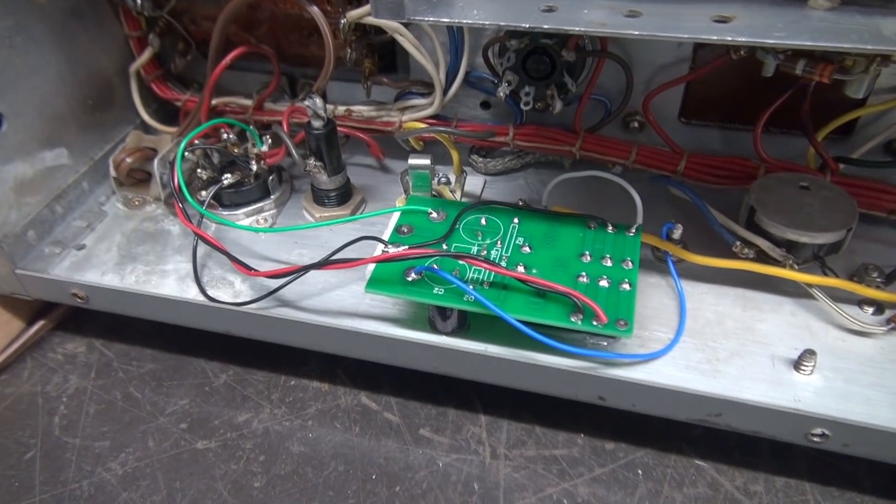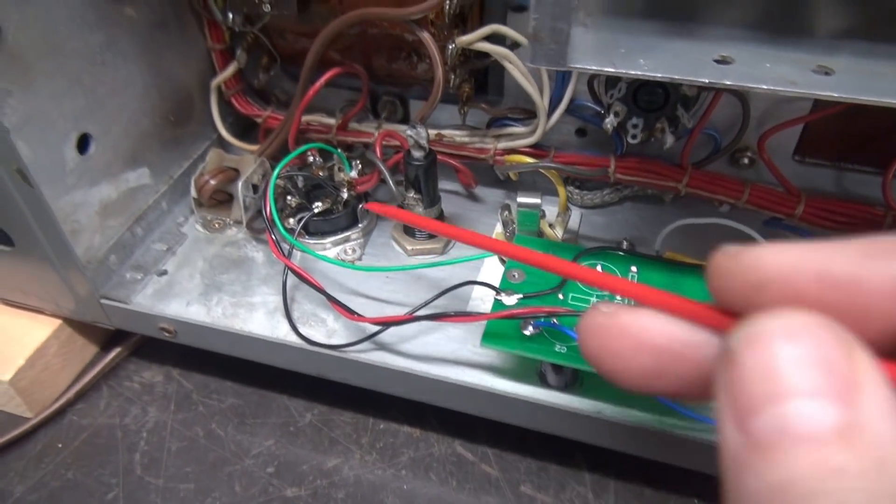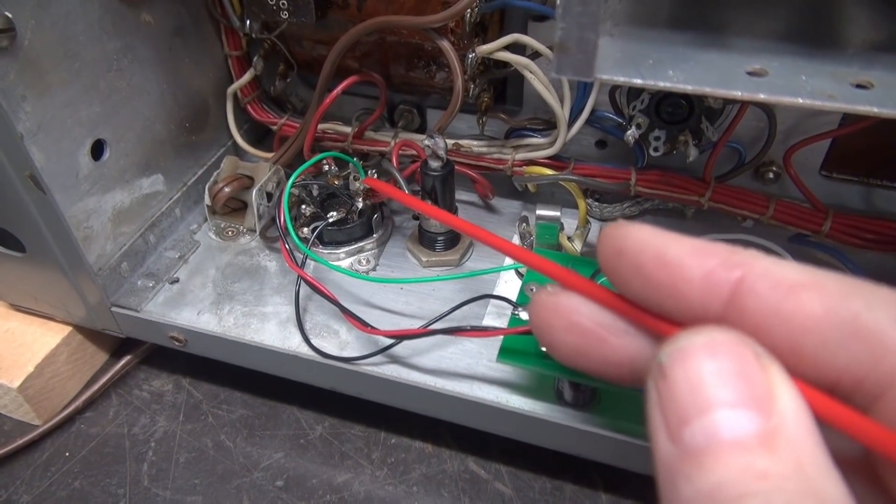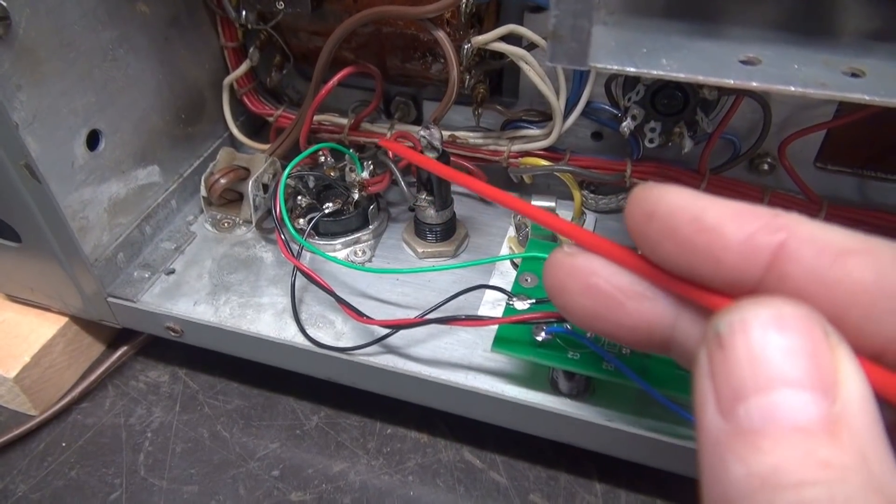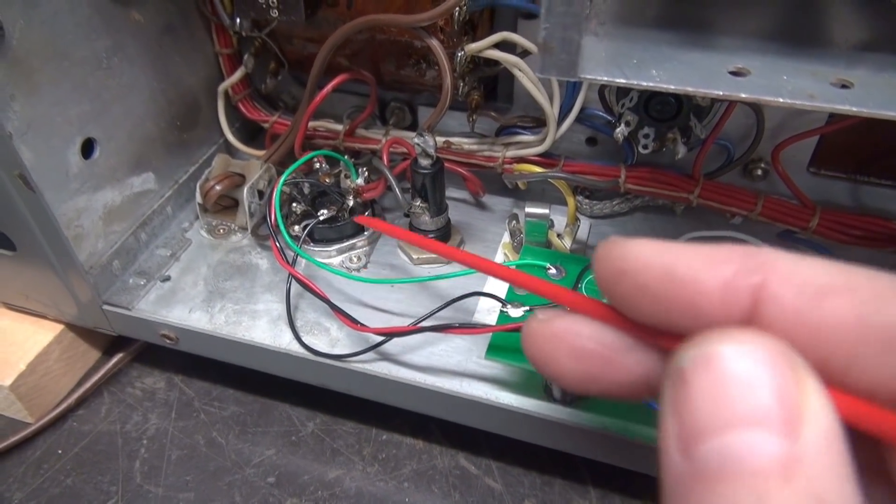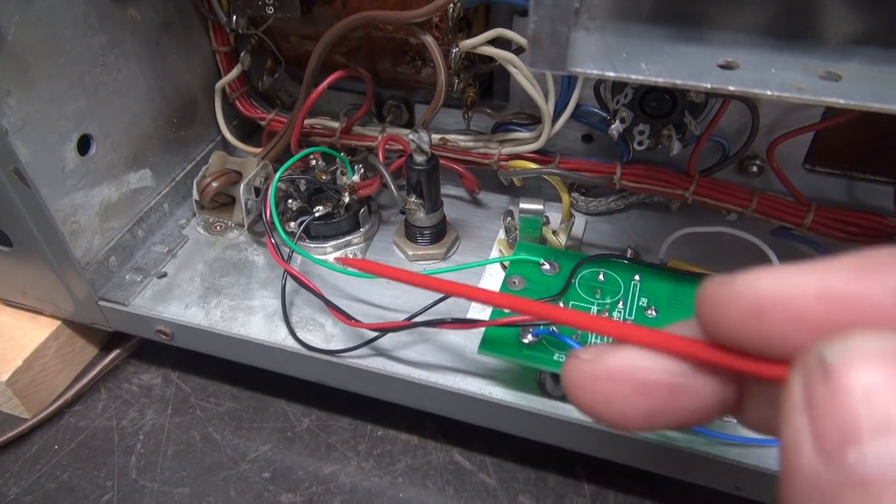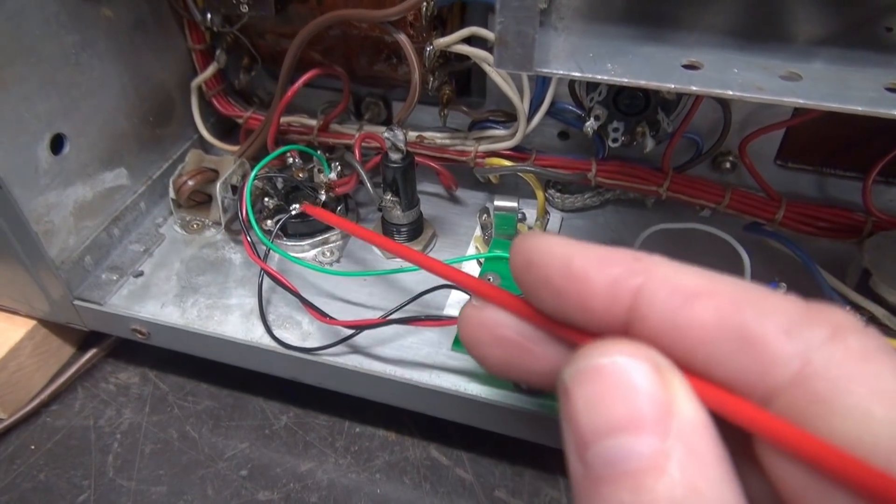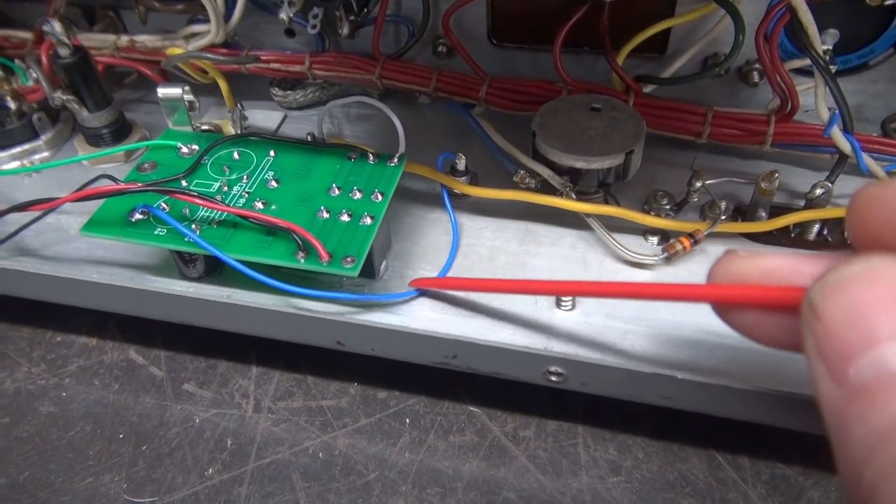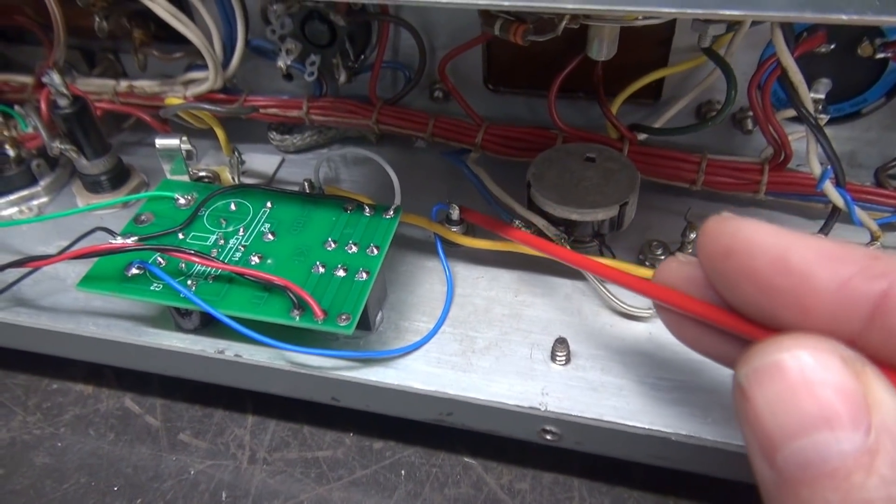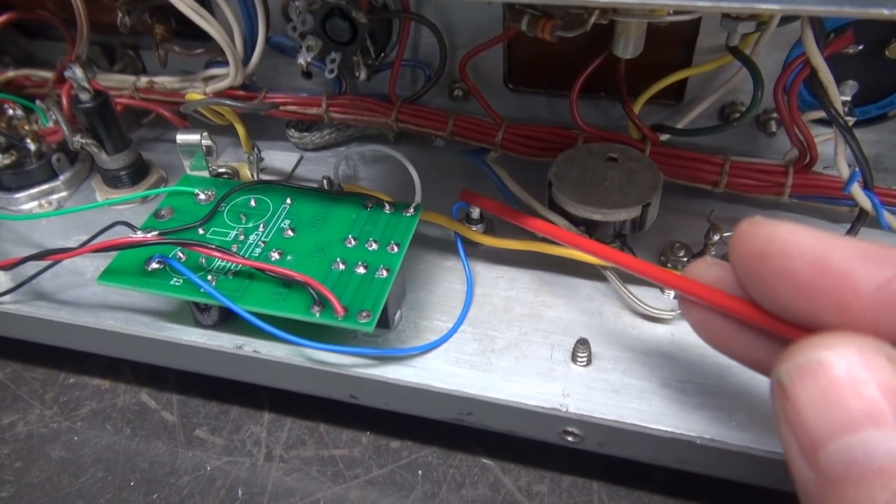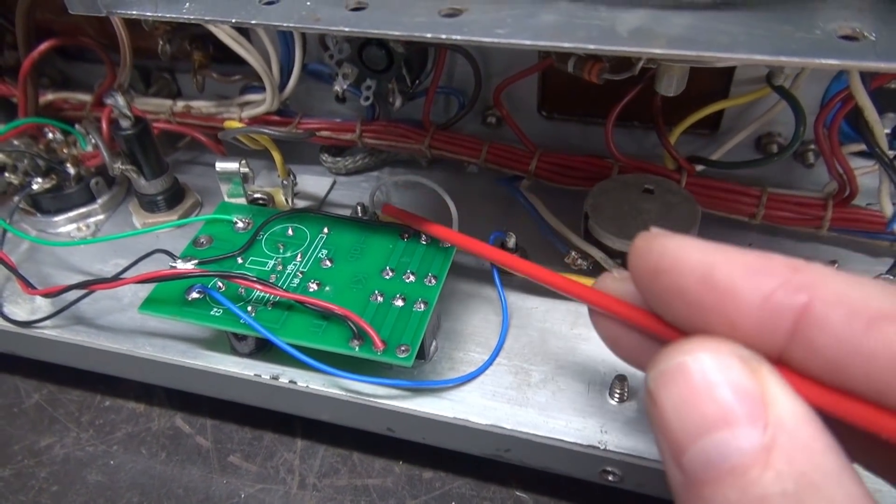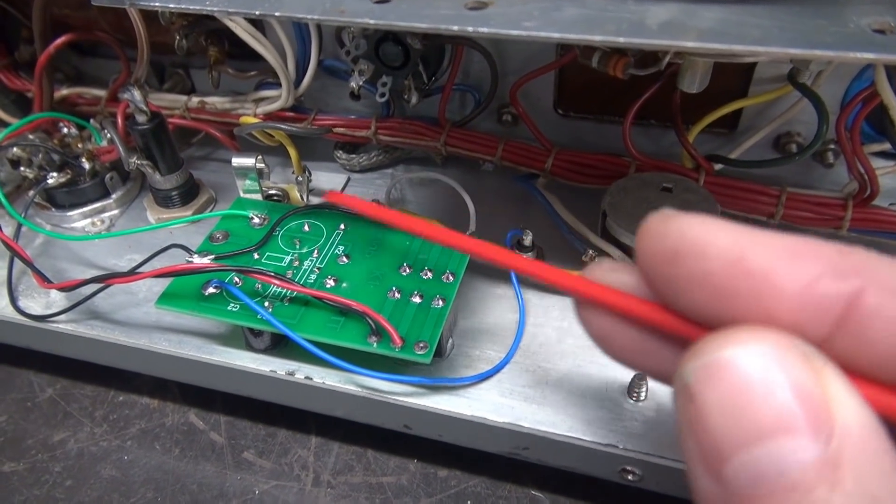And that is how I'm going to do this installation. Well, there's the board installed. The red and black wires go over to pins one and four. You just piggyback them on the back of the current terminals. You do not have to unwire anything. The green wire is the filament supply that's going to pin three. You can verify all this on your schematic. This black wire, of course, is ground. Going to chassis, swing over here. Blue is my key input. So when this is grounded, it will key up the board, mute the receiver, and then this white wire shorts the antenna terminal to ground.